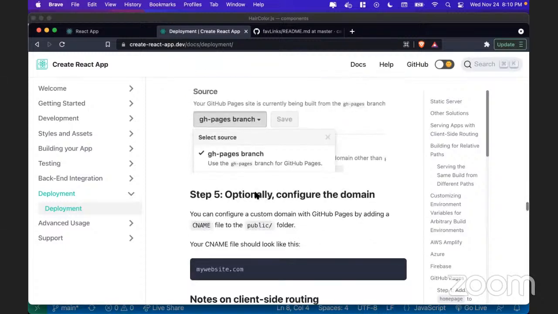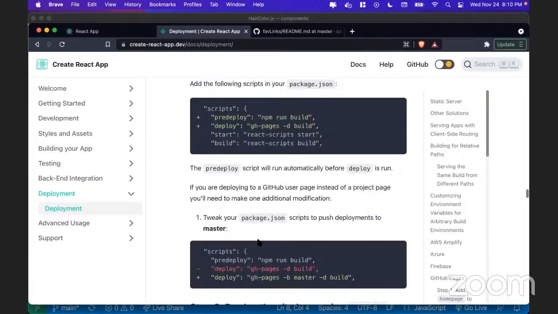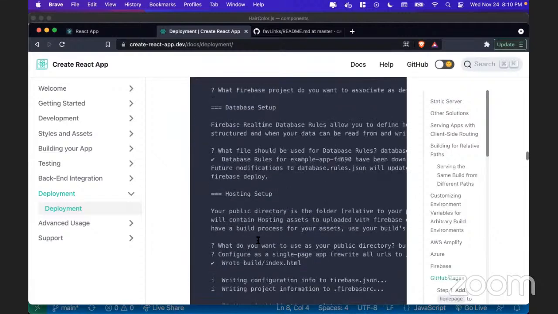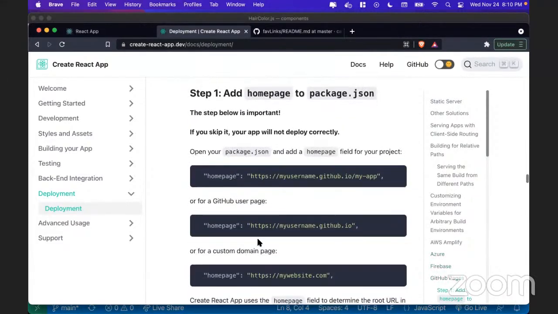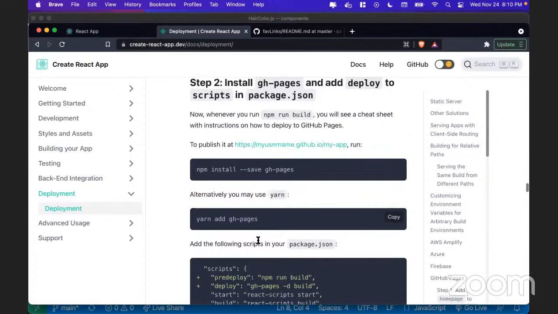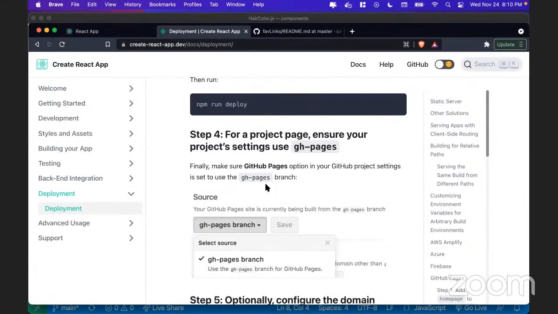But GitHub also allows you to change the domain. So if you want to change the domain from whatever it will be for GitHub Pages to a domain that you bought, you can really easily do that as well. With all of these services, AWS, Firebase, Azure, you can really easily change your domain name to a domain that you bought, which I would recommend for most sites that you are done with, especially a portfolio site.